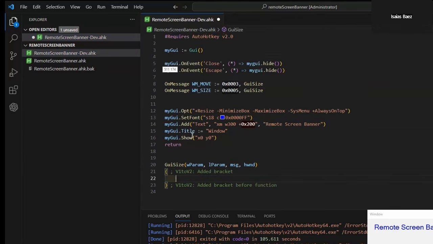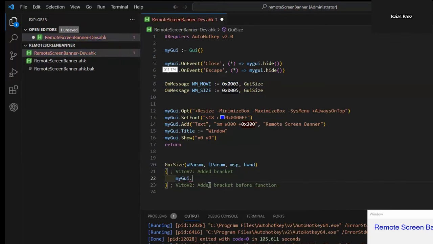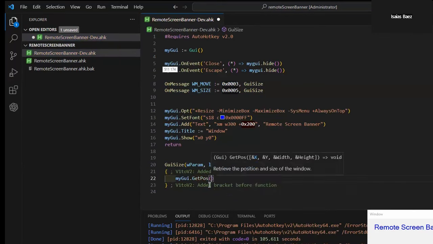Now, how will you capture the width and height? Well, just grab the position of the window, say the WinGetPos or well, get position or something like that, and then capture whatever you want on that. And then once you capture it, save it to a file. But I'll leave that to you.